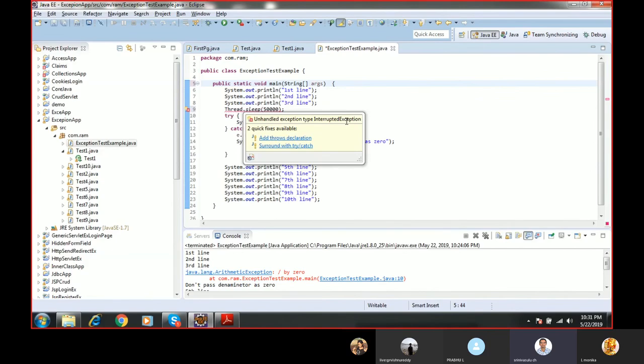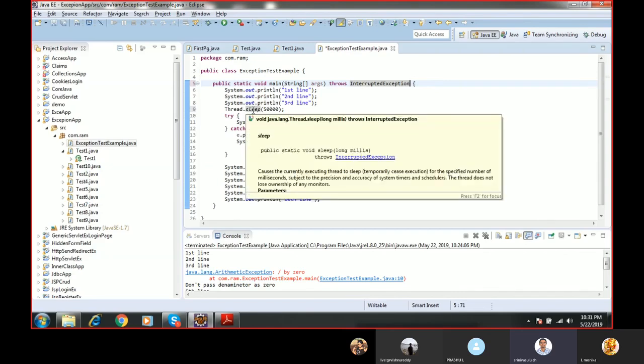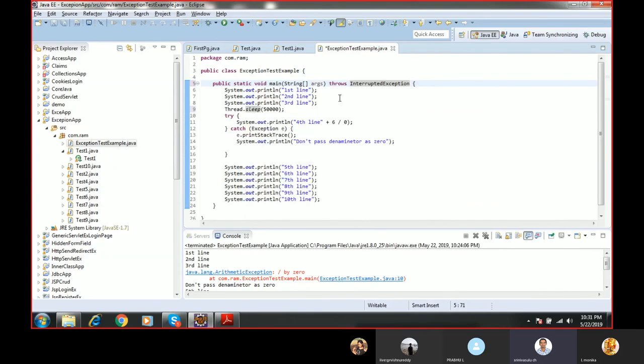So the compiler is expecting us to handle this exception. When I handle this exception using throws InterruptedException, there will be no error. So this is a checked exception: the exception which is checked by the compiler.